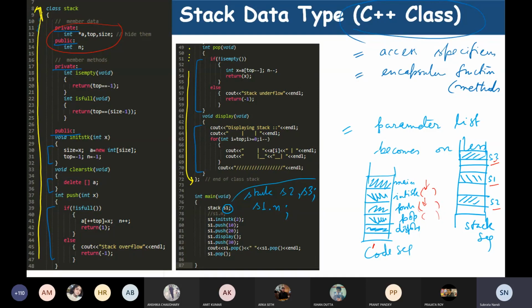Like init stack, the same code works for this without, as you can see, explicitly passing this. We'll see in the next class, maybe, how it is actually done. For right now, let us be happy with this one. So if I would like to invoke s2.push, I can call this, and this way it will work. Everything was fine, and definitely this was a better design than this one, which was completely scattered.